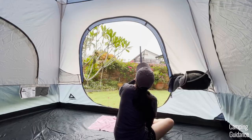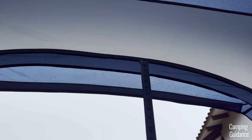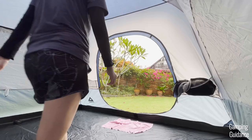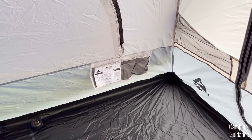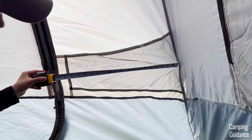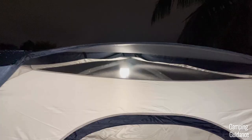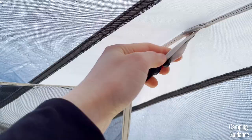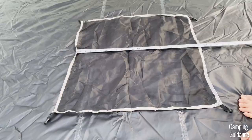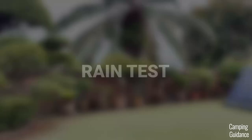The door is super huge, measuring about 58 inches in length, 55.5 inches in width, and about 58 inches from the ground to the top — though this is still a little shorter than my height, so I do need to duck a little when entering. For storage, there are two pockets here, one pocket here, another pocket here, and two more pockets here. These two pockets together measure about 17 by 6.5 inches, and each single pocket near the door measures about 18 by 8 inches. There's also one loop at the top center of the tent for hanging a lantern, and four loops around it for attaching the provided gear loft with S-hooks — the gear loft measures about 23 by 25 inches. There's also one power port at the bottom of the tent with a velcro closure.